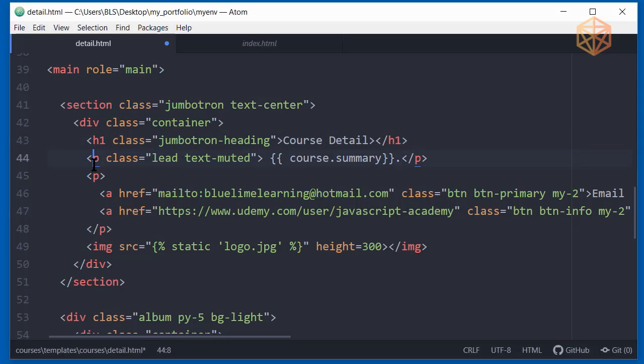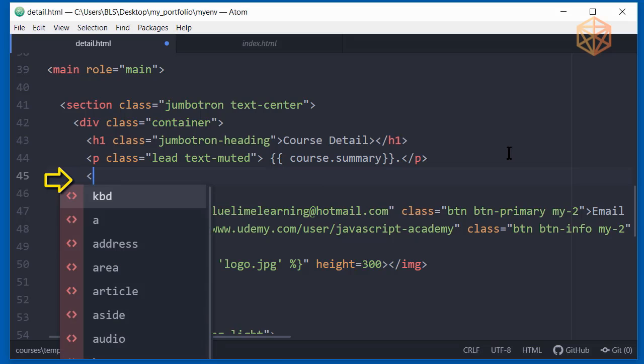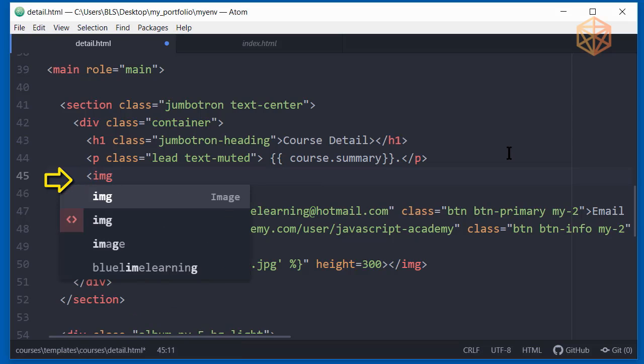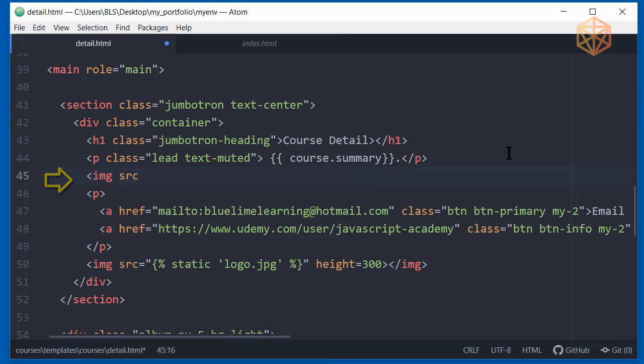Next thing I want to do is add an image tag. So just after this line 44, I'm going to press enter and add an img tag. You do left angle bracket img for an image tag, and then src, that's the attribute that you have to specify where the image is coming from, and you enclose that in quotes.